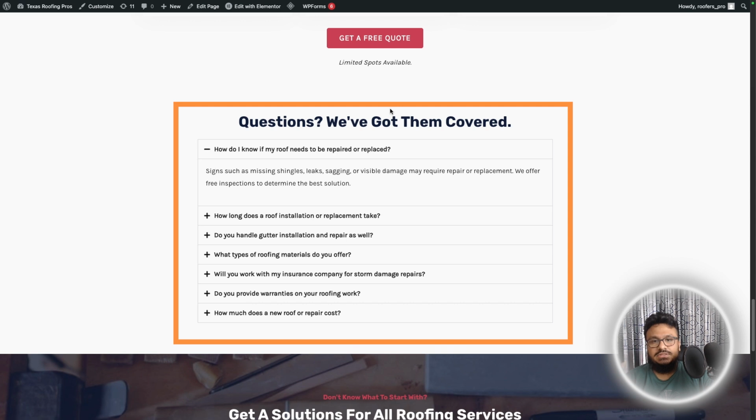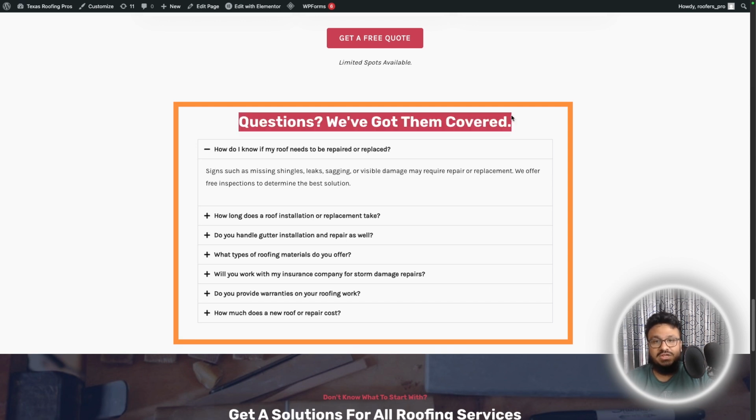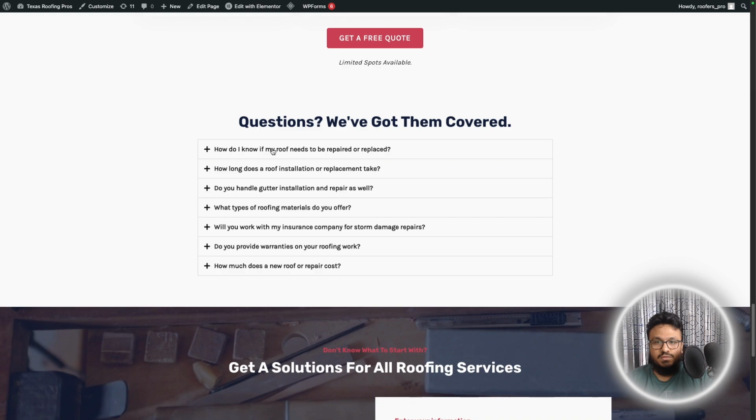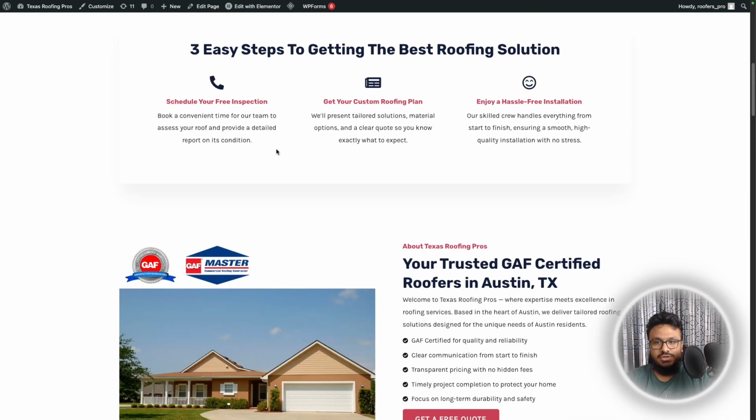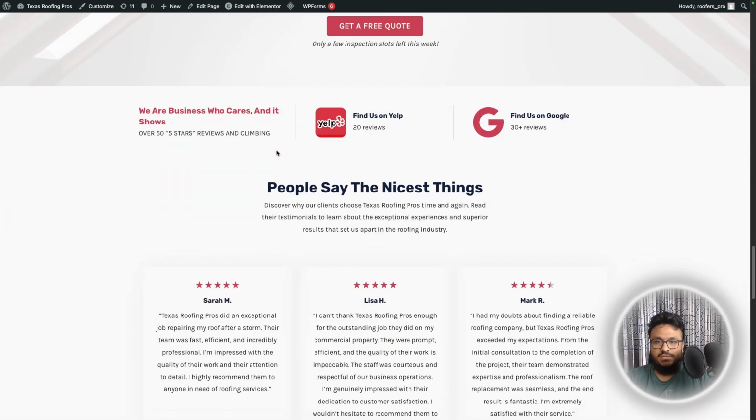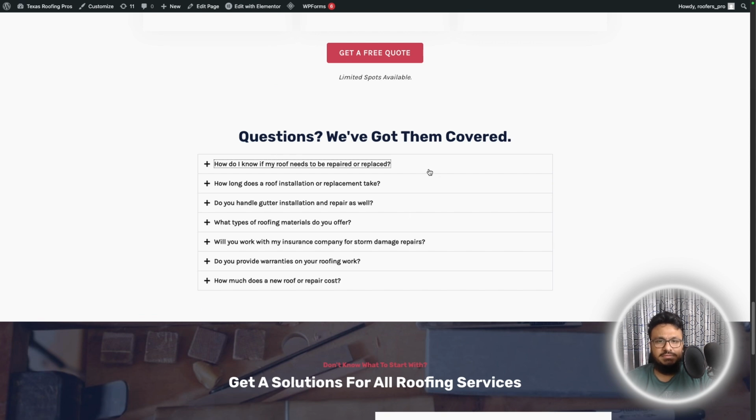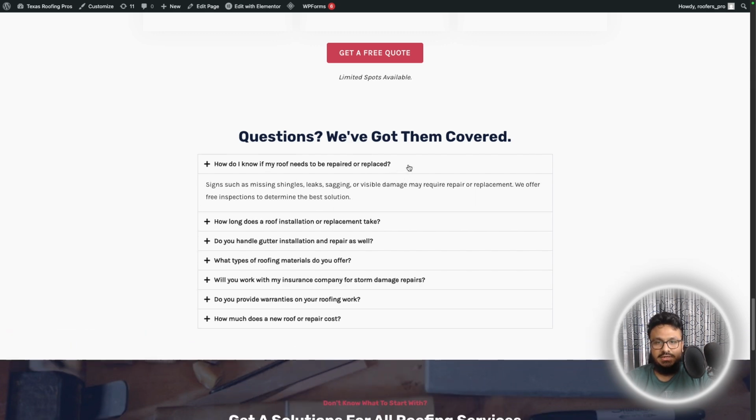So FAQ sections are really necessary, and people tend to avoid this on their websites. They say it makes their web page bigger, but even if it does make it bigger, it makes a really big difference as well, because some questions can't be answered through the website content. Those type of questions that are really specific can be addressed using an FAQ section. So you can ask your existing customers, what question did you have before hiring us? Do you have anything in mind like that? And then you can just address those questions and put the answers in an FAQ section.